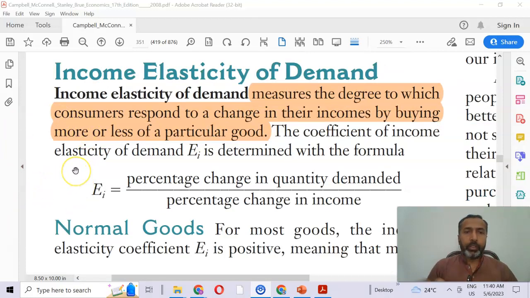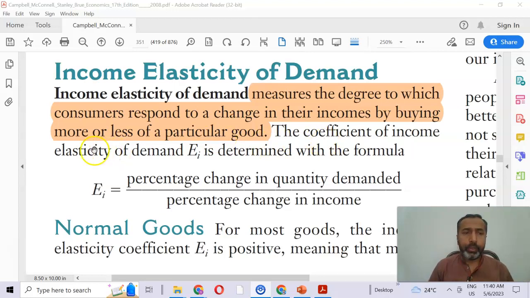Okay, now let's discuss income elasticity of demand. As I told you earlier, the response of demand of one product to a change in the price of the same product is known as PED. Demand of one product also responds to a change in the price of another product, which is known as cross elasticity of demand. We also know that demand of one product also responds to a change in income. So in income elasticity of demand, we shall see how responsive the demand for a product is to a change in the income of the buyer instead of prices.